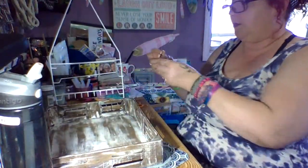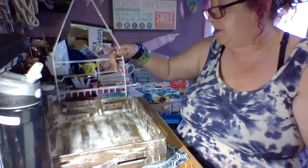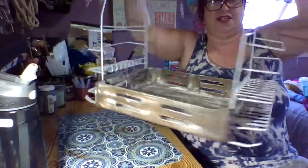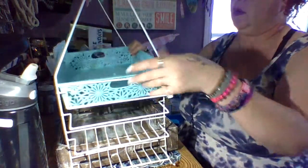I'm pausing to prepare more zip ties and attach the second shower caddy on the other side exactly the same way. I'll be right back. Okay, I'm back — the second side is on. You can see how it's starting to come together; it's still a little flimsy but much more secure. Both sides are attached with four zip ties each — two on top, two on the bottom or middle.